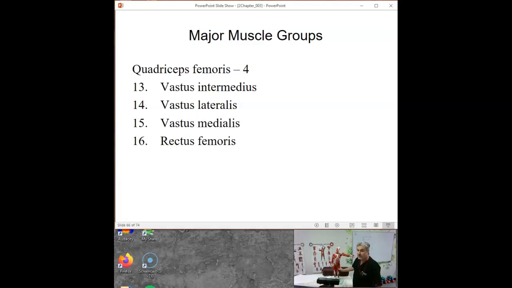My question was, you had stated how things are named via their position. Like the lateralis is the lateral side, the medialis is the medial side. Why is the rectus femoris named rectus when your rectum is the backside? I like that. I wish I could come up with a really quick joke for that. I can't think of anything.